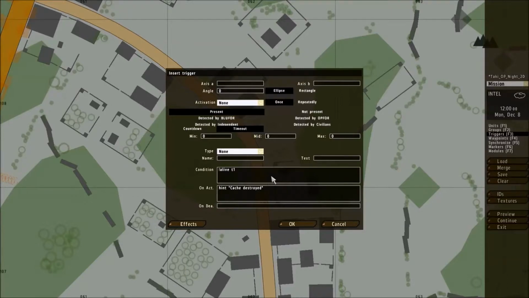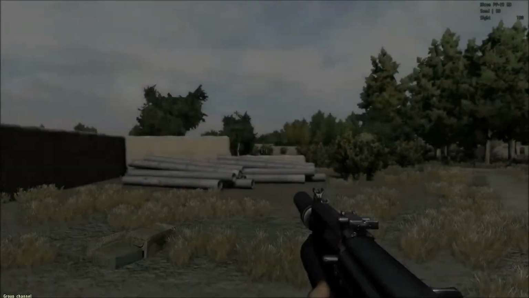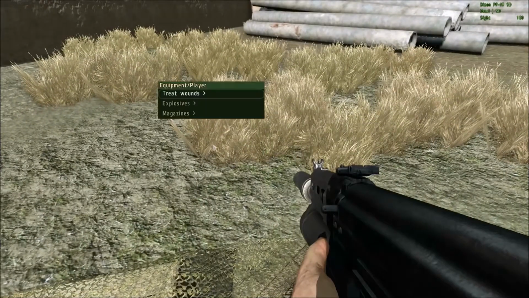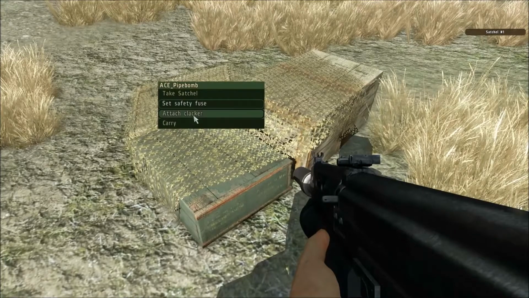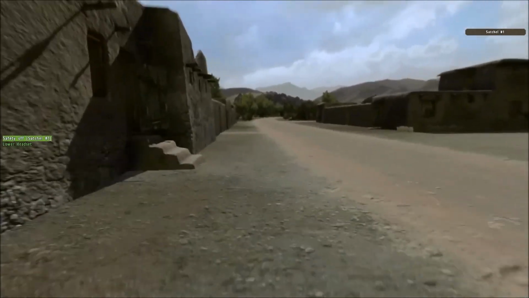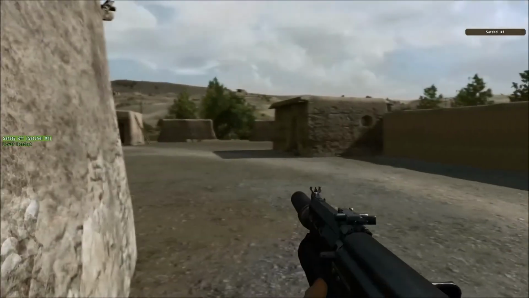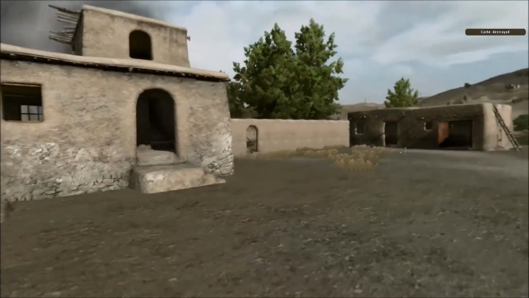Okay, now that is all there is to that one, so we'll just press enter and we'll test this one out. It's just glitched inside there, but that's alright. Get to a safe distance. Safe enough. And there you see, cache destroyed. So easy as that. Now, if we want to make this a little bit more complex, we can.